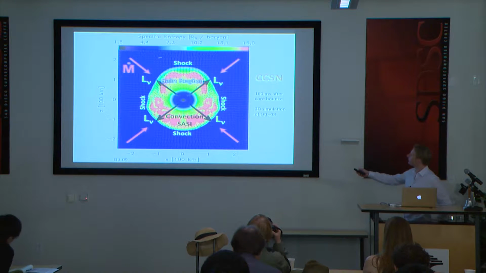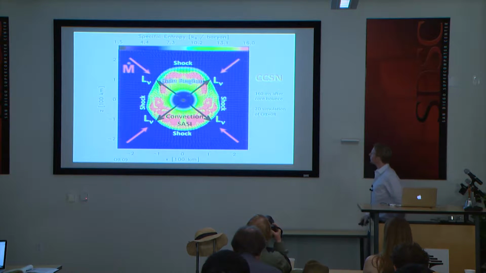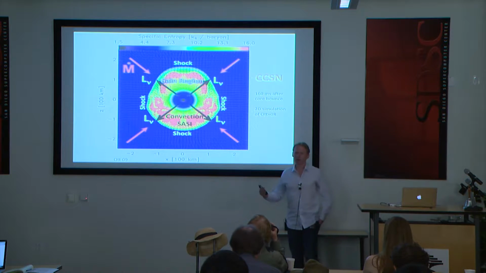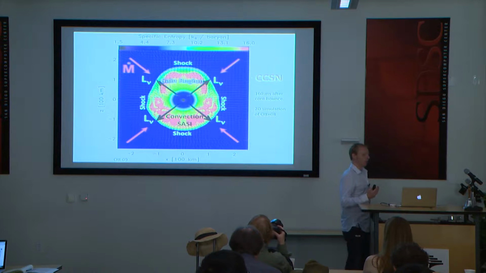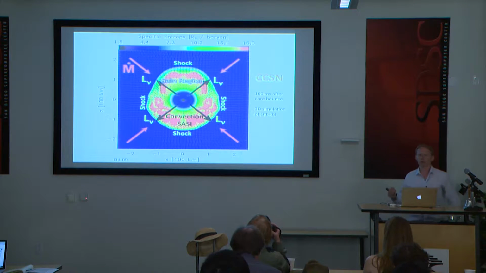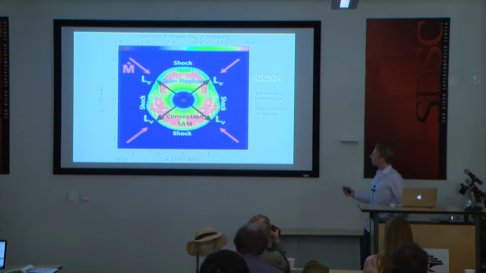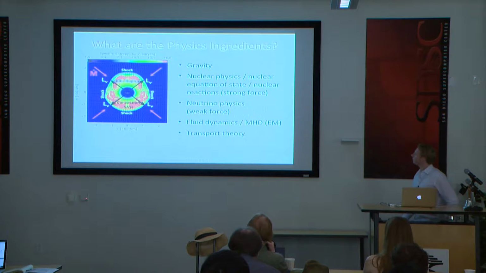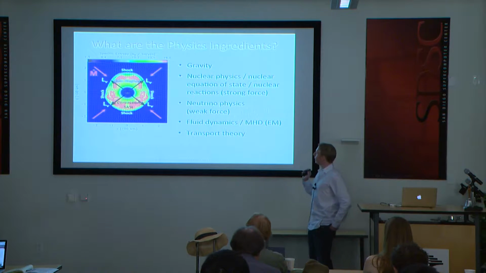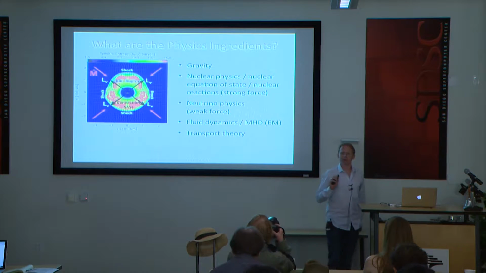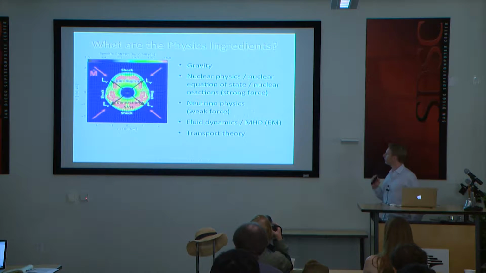There's the shock, there's accretion, there's neutrinos cooling the interior, depositing some energy in the gain region. So there's a lot of different physics in here, right? There's gravity in there, there's the nuclear equation of state in there, there's neutrino physics in there, there's neutrino transport in there, there's fluid dynamics in there. So there's this long laundry list of things we need to take care of. And if you count the fundamental forces in this problem, you get to 4. And these are the 4 fundamental forces that we know. So this is really a gigantic cosmic laboratory for fundamental physics. That's what a core collapse supernova really is.